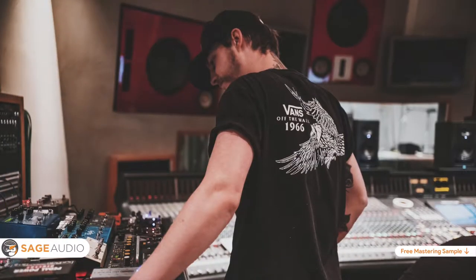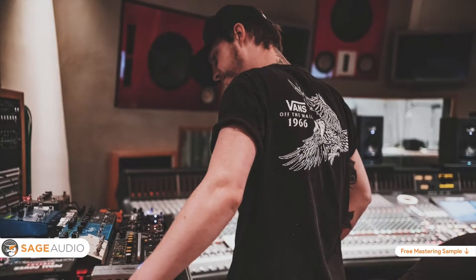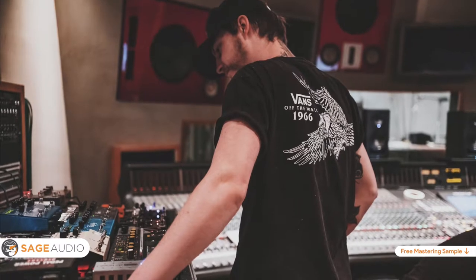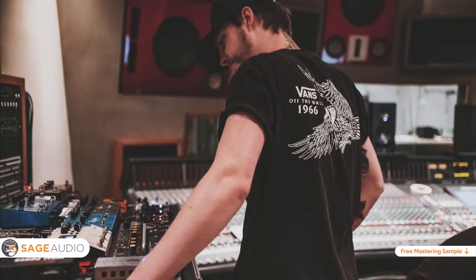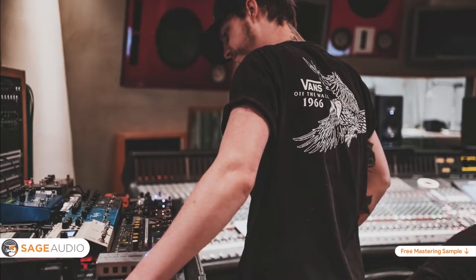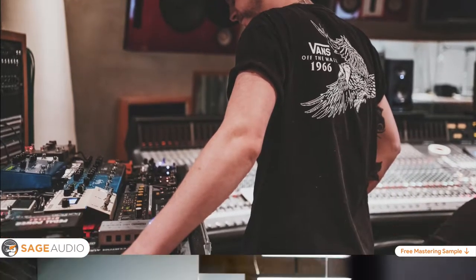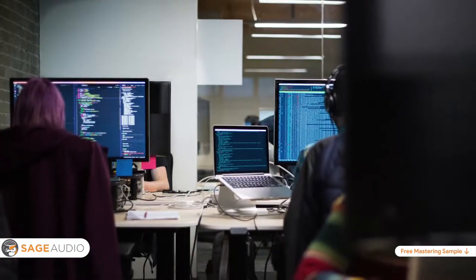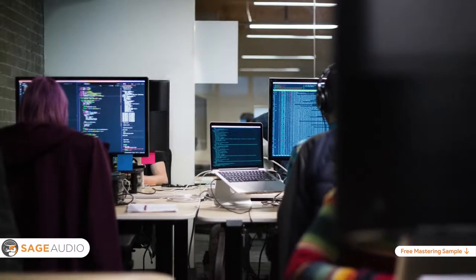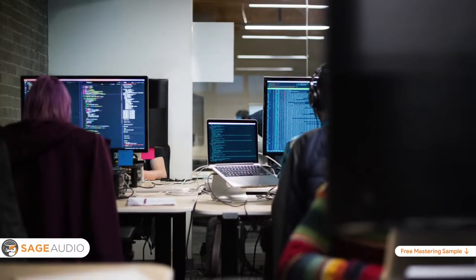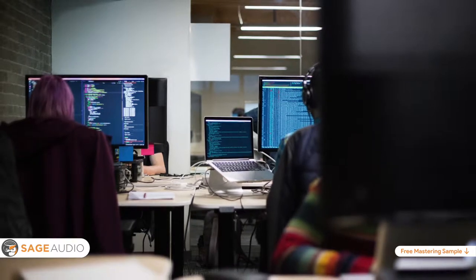So the first thing you should know about Apple Music is that although you may want to convert your masters to MP3s or AAC files yourself, Apple Music very much wants you to let them handle that encoding process. They believe that their process for creating lossy files results in the best sounding music, and they're definitely right in believing this, but more on that later.